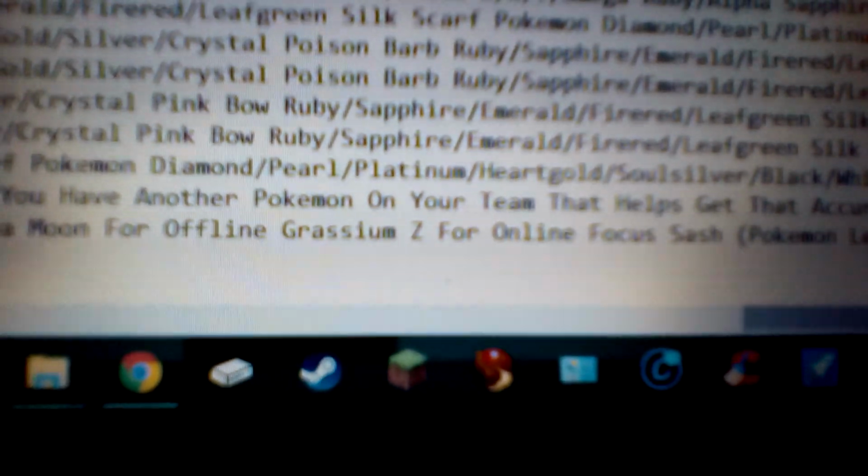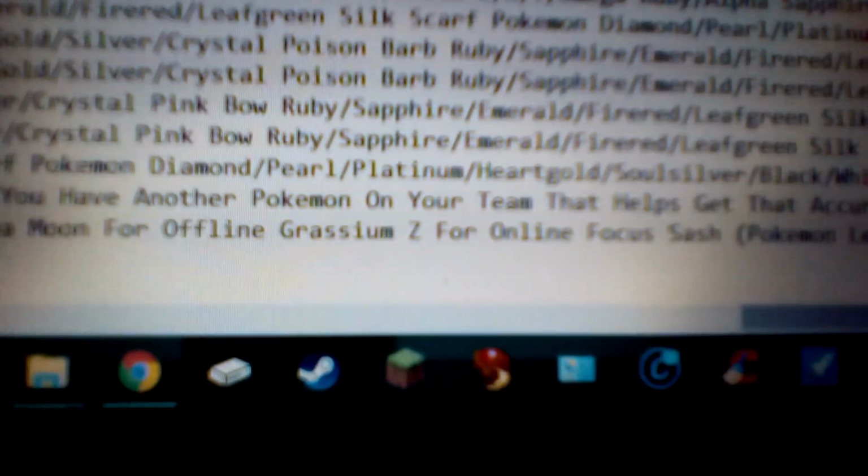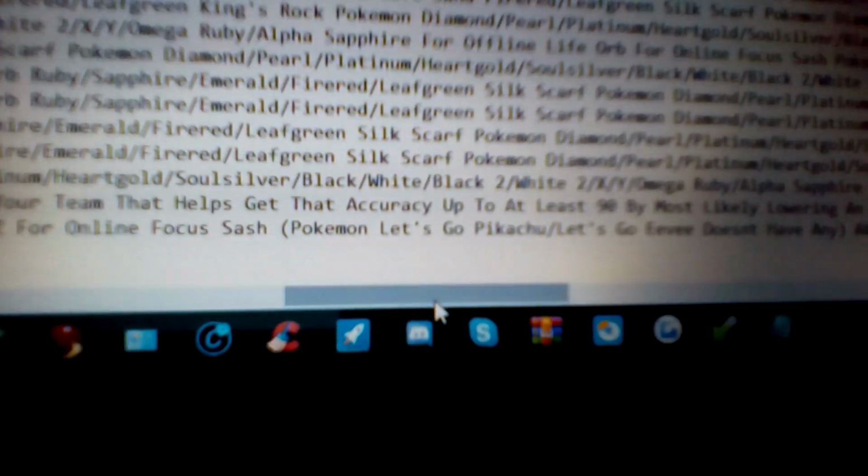But the Grassy Terrain, I mean, is cool and all, but mainly you just want to go towards the Giga Drain. Because Grassy Terrain, the Z Grassy Terrain, the only thing it does is raise your defense by 1. It's literally it. You'd rather just use the Z Giga Drain. So yeah, and then for Pokemon Let's Go Pikachu and Let's Go Eevee, there are no held items.